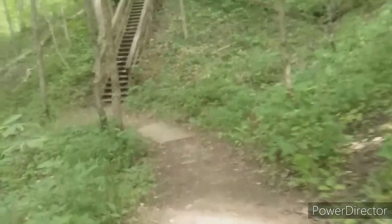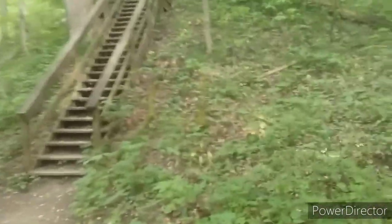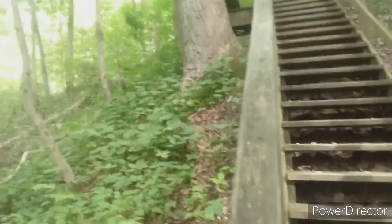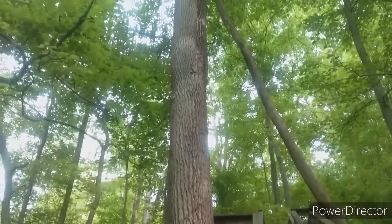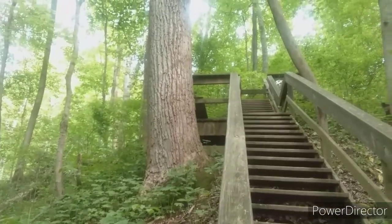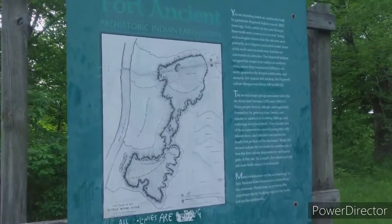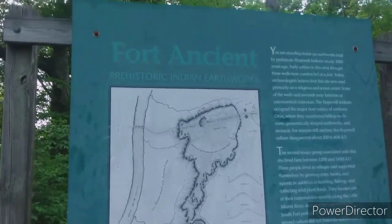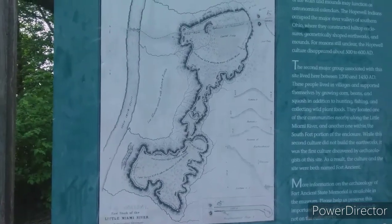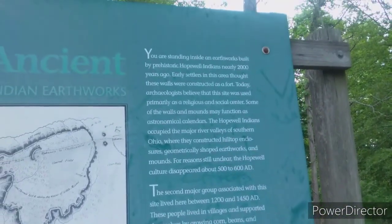It'd be unlikely to find a chestnut oak growing next to a tulip poplar — they just have different habitat requirements. I'm going to go up the hill here. There's one that's in bloom with flowers close to the ground. If you're hiking in mature woods, you're not going to find the beautiful flowers of tulip poplar within your view — they do fall to the ground and you can find some that have fallen that still look kind of pretty. The best way to see tulip poplar flowers is to find a tree with branches reaching toward a sunny area like a mowed area. Here's a real large one right here, and many of my videos are shot near this Fort Ancient State Memorial.